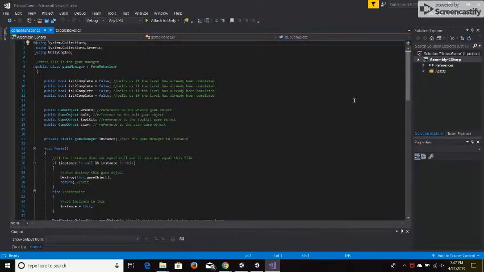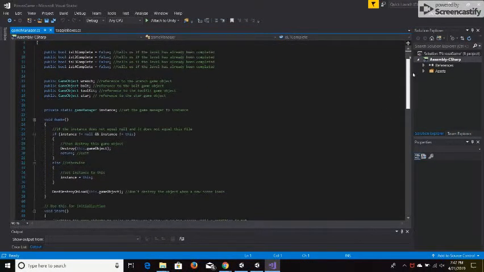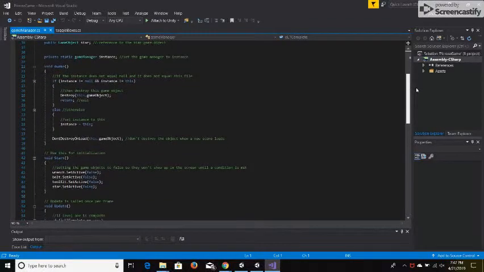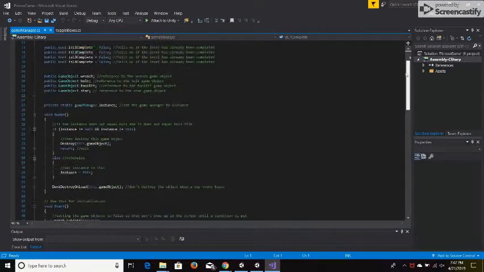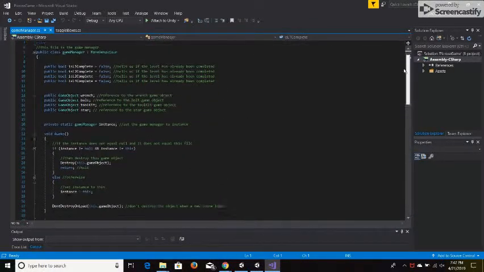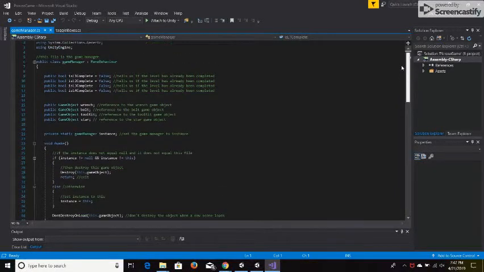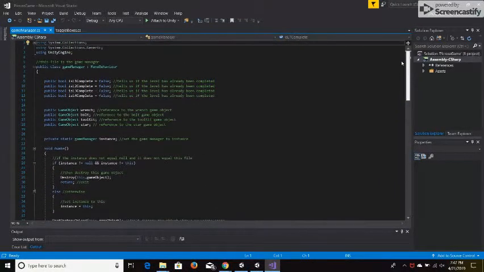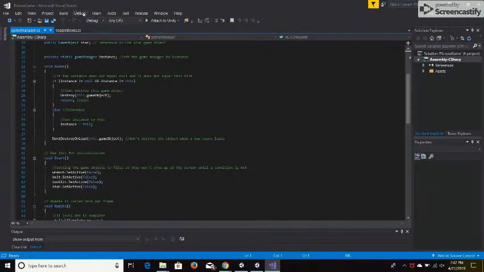The first one is in the game manager, which keeps track of which levels have been completed. And this is in charge of setting the level select sprites, which, since it's not working. So anyway, up here you have all of the booleans. And then, okay, so here is what causes my game manager to be a singleton.